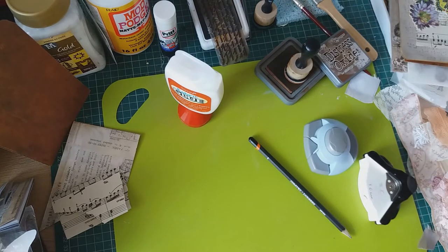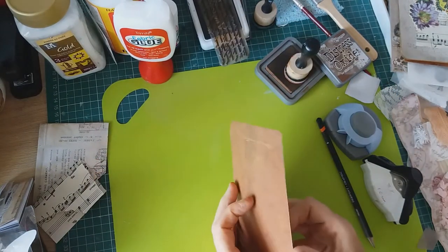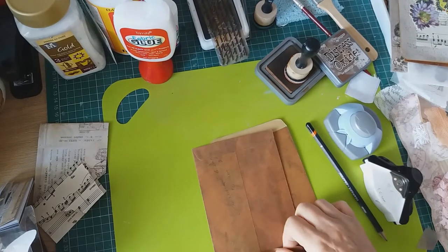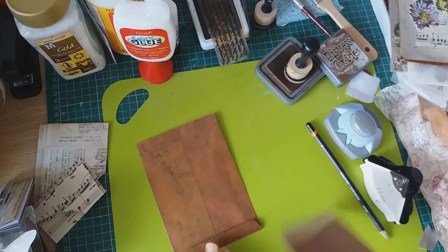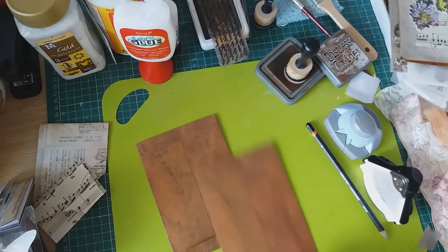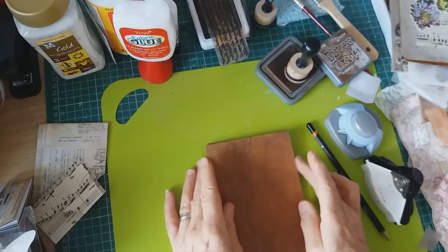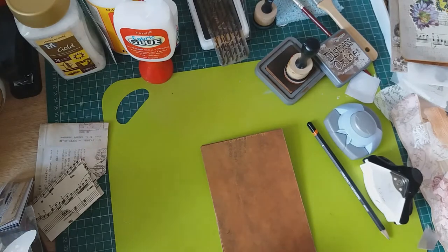Now the final thing we're going to do with you is, say I made two envelopes into a little notebook, and I'm not going to make the notebook, I'm just going to do the putting this bit together bit. So all I did was got a bit of fabric. I've got some linen fabrics that I've had quite a long time, so I thought they'd be good, so that just forms the basis of your cover for your little notebook.